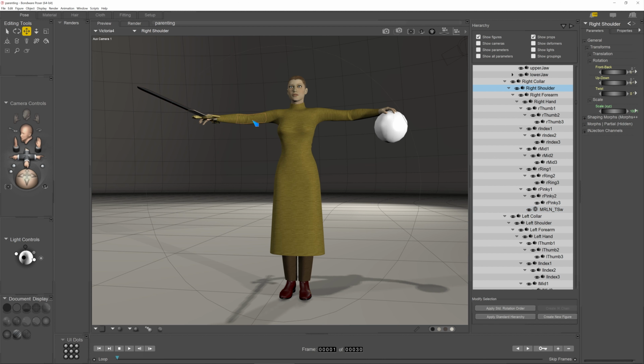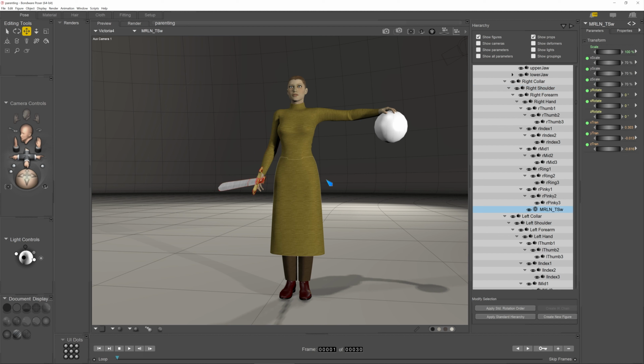So look, if I choose this shoulder here, and now I move the shoulder up and down, so I move the shoulder down to her side. But now look what happens if I move this sword. So you might have thought that if I do up and down, it will continue to move up and down, X and Y here.